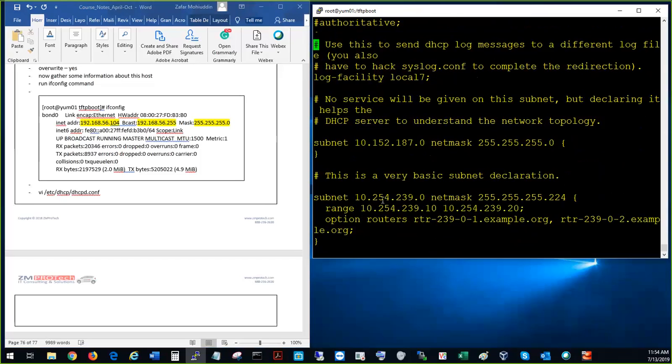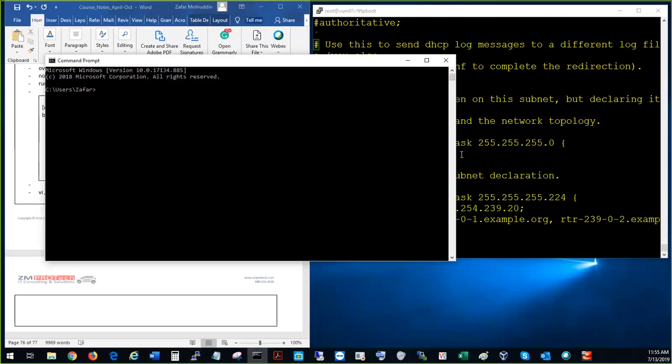Now you see it already has some DHCP configuration here. So let's take a look at my IP address. This is the IP address that is coming from the router here.